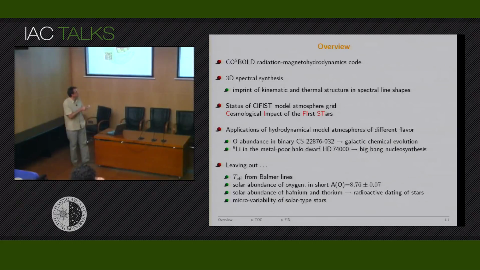And the stochastic change of this random pattern leads to residual brightness fluctuation, even in integrated light of stars like the sun. For the sun, it's about 40 ppm, so it's on a very low level, hence microvariability. However, these days, the first satellite missions, the Canadian MOST mission and the French ESA-COROT mission, are now able to measure these residual brightness fluctuations in late-type stars, and it is interesting to compare model predictions with these brightness fluctuations actually measured.